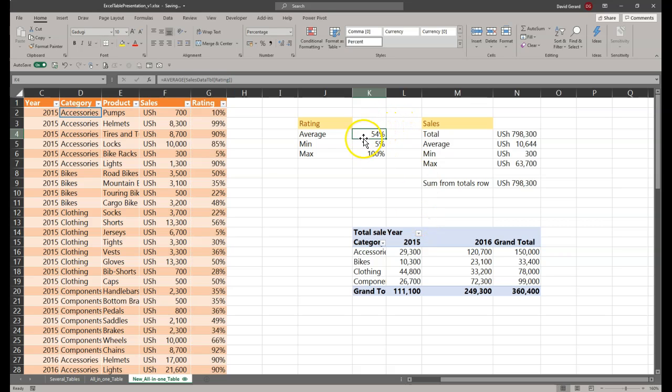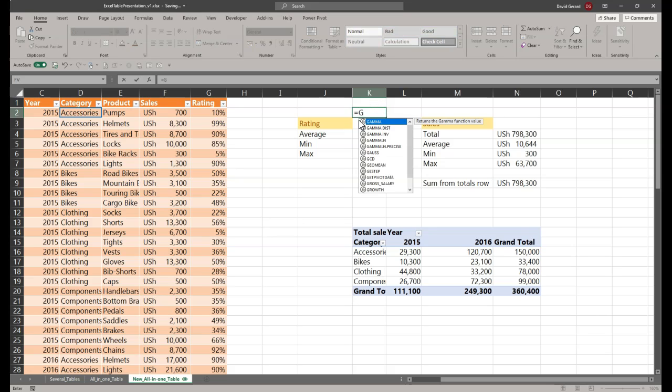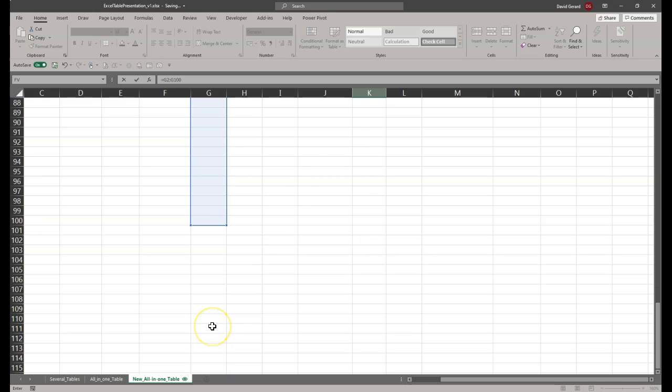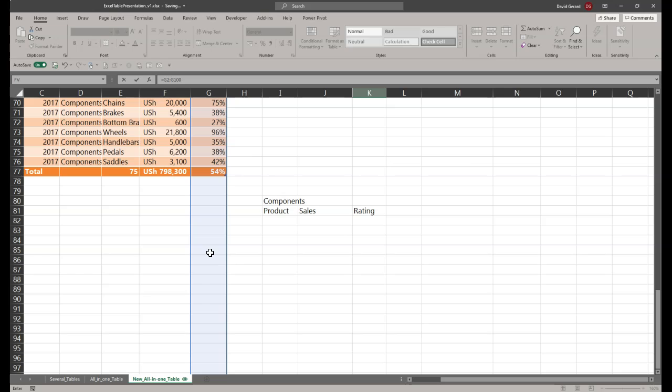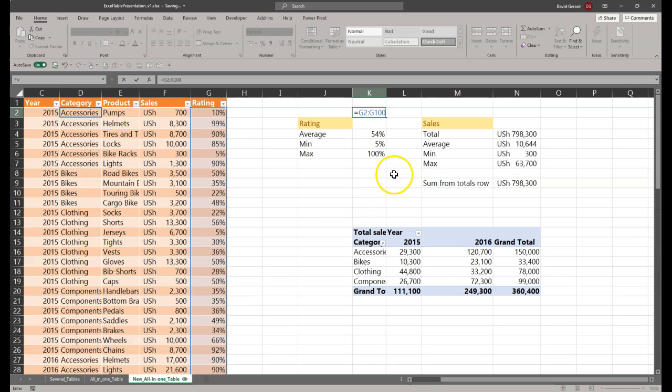So it's way more practical than using cell references like G2 to G100, because you never know how long it will be. You could select more cells than what you really need, and you could potentially slow down your formulas and calculation.